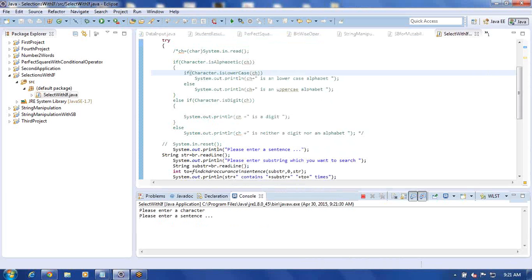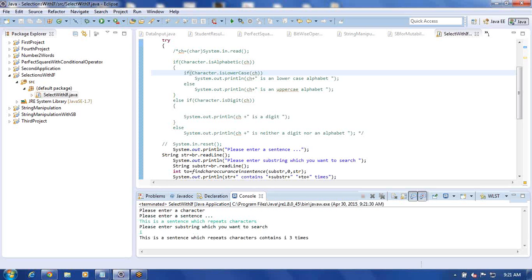Please enter a sentence. This is a sentence which repeats characters. Followed by, please enter substring which you want to search. I just want to search I only. How many times I is getting repeated, I want to find out.